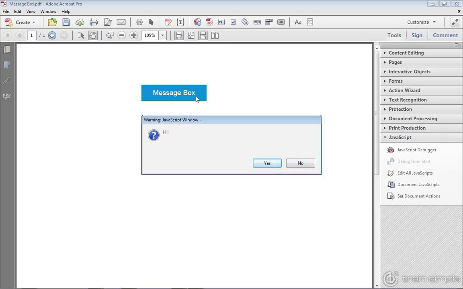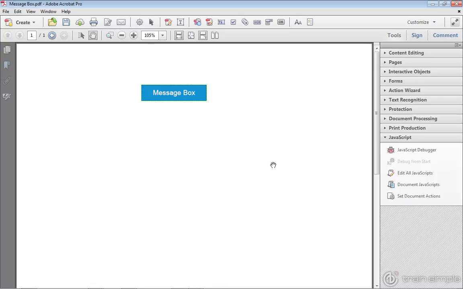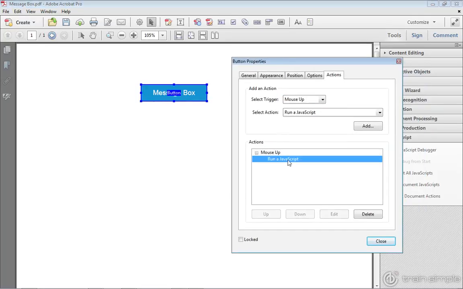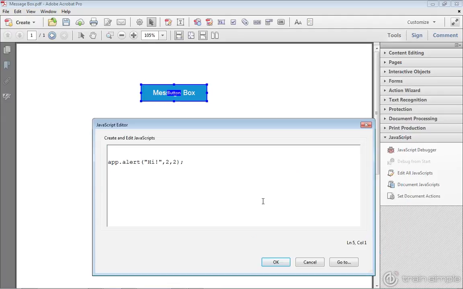So this message box piece, or the app.alert command, has ways to customize it. So let's look at another option. Now, whether I choose yes or no right now makes no difference because I haven't coded anything for it. So what I'm going to do is customize this button just a little bit further. So I know that I have the message for the user, I have the icon, and I have the type of buttons that I want.